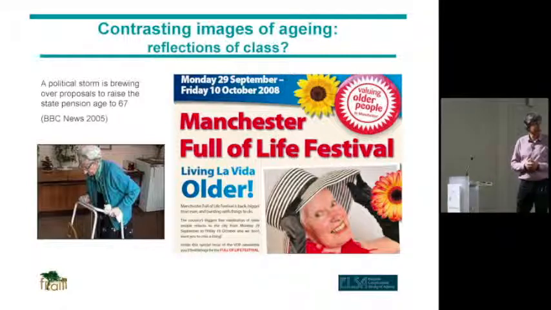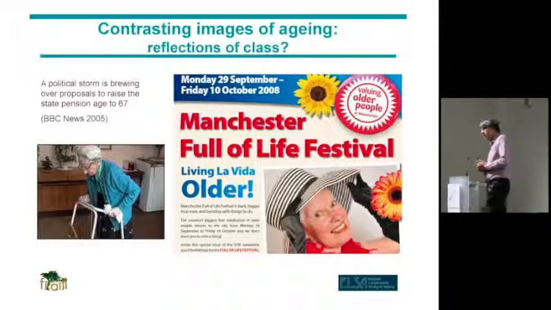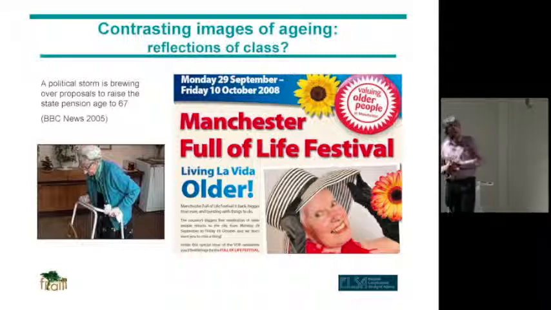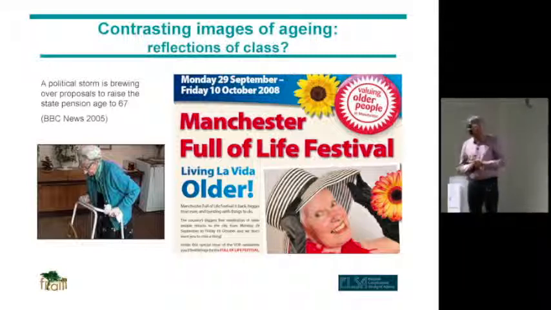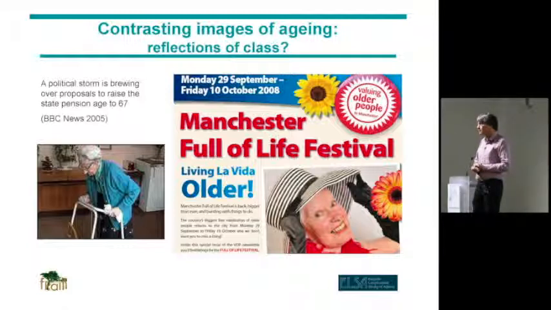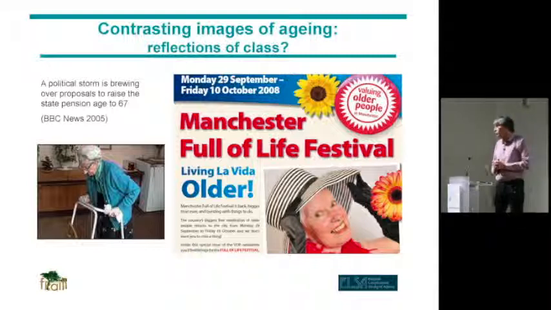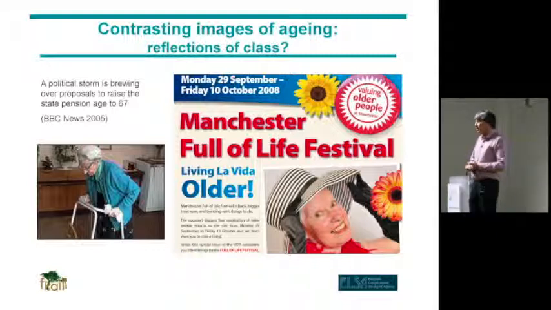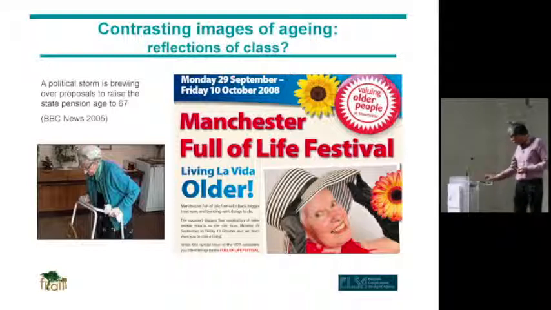The image of the vibrant, happy, engaged older person contrasted with the image from a few years earlier, at the time when the extension of working lives was first being mooted by politicians and policy groups, and the fear that frail older people will end up having to work. But these two images are not just about that, I think. What they do is reflect the contrasting experiences of aging, contrasting experiences that I would say are an embodiment of class processes. And as I said, that's a theme that I want to keep throughout this talk.